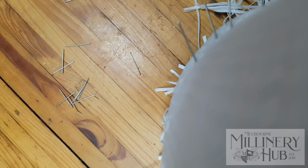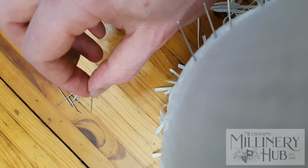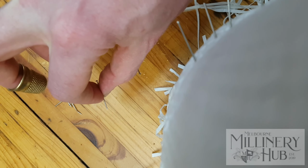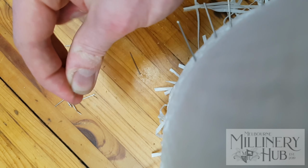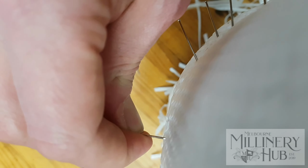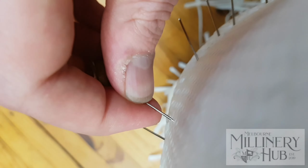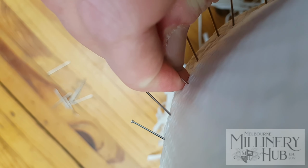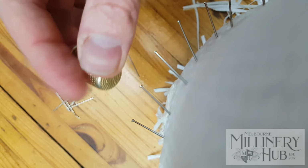Okay, one more view with these blocking pins, just so you can see what I'm doing when I'm blocking a little bit closer. So picking my pin up like that, with the pointy end sticking out between my thumb and first finger, popping my other finger with the thimble behind it, and then pushing into the block like that, picking up another pin and go straight into the block. Like that. I never move my fingers from that position when I'm blocking.